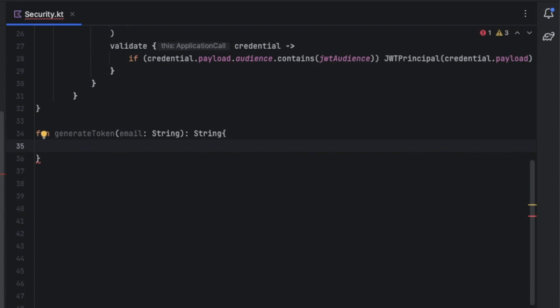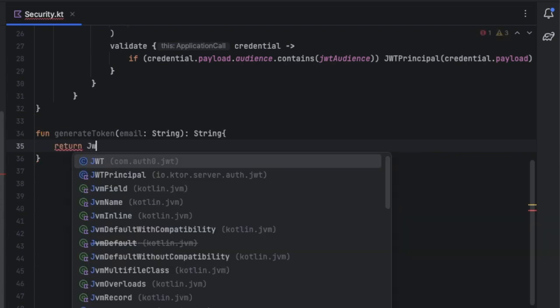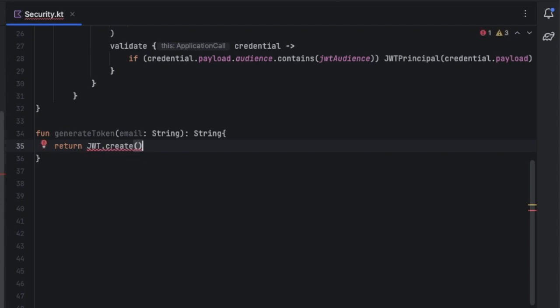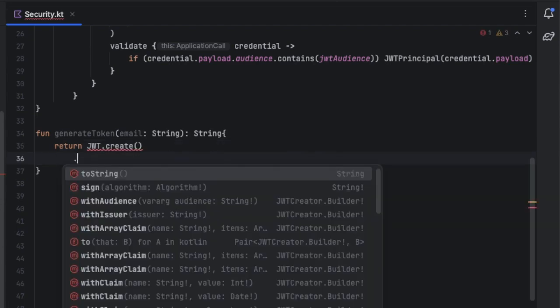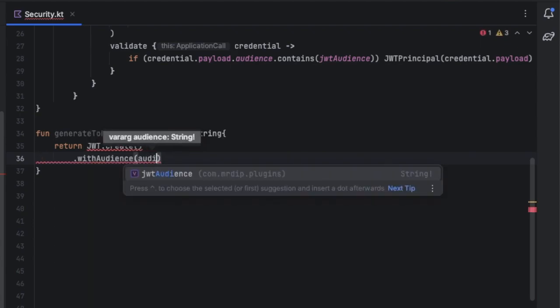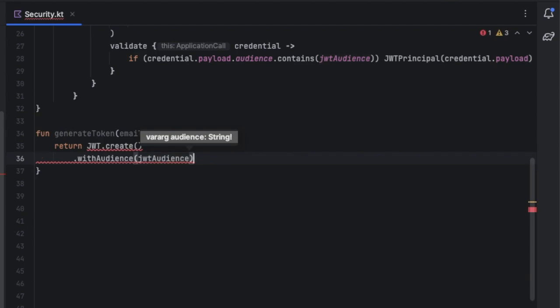Now how do we generate the token? So we're going to return jwt.create. First we need to call this create and pass in the audience. So for that we're going to use our JWT audience.